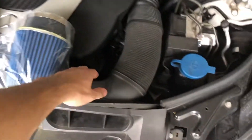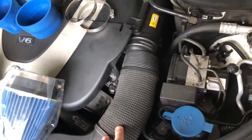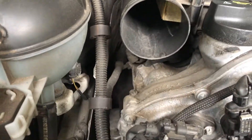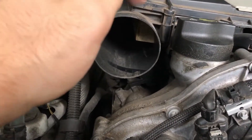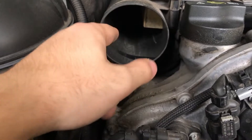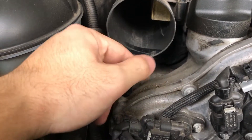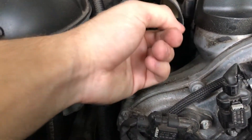First, those gotta come off, and then this whole thing has to come off from here — that's about it. I already took the other side out and it just pulls right out. It should be clean inside but there's some dust, and I need to change the filter inside — I'll do that tomorrow. For today, just wipe it down. It's kind of dusty, so make sure nothing gets in there. Tomorrow I'm gonna change this filter right here.